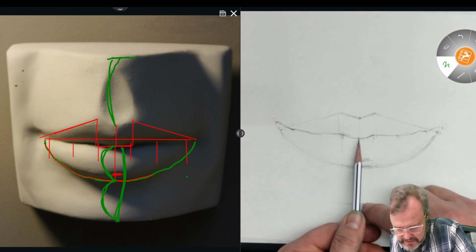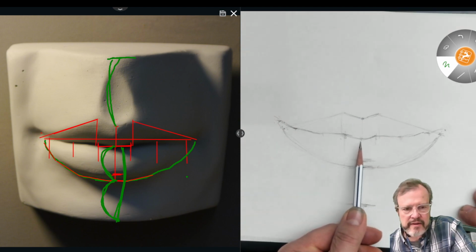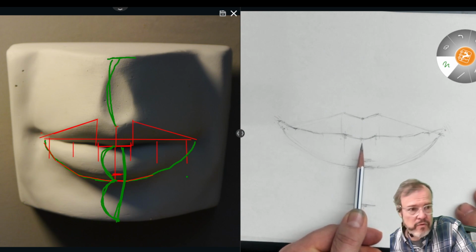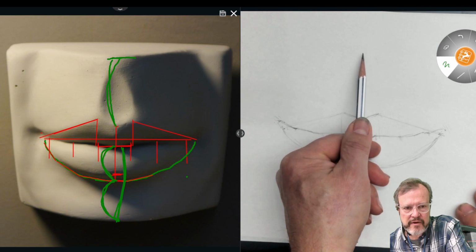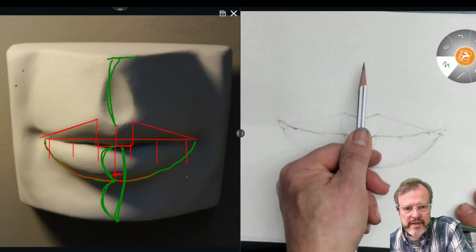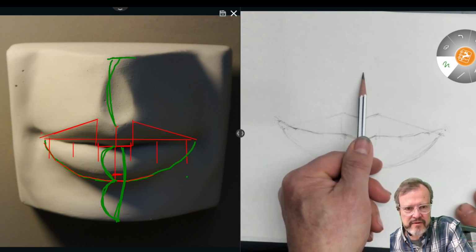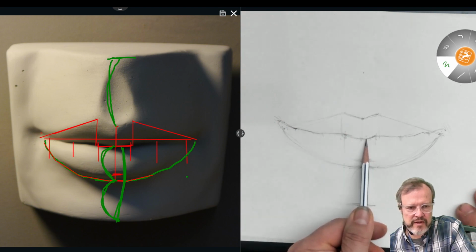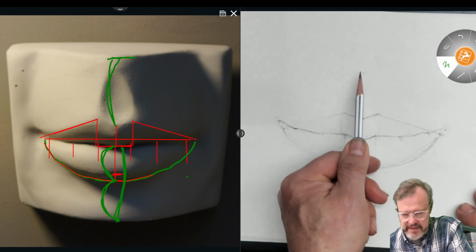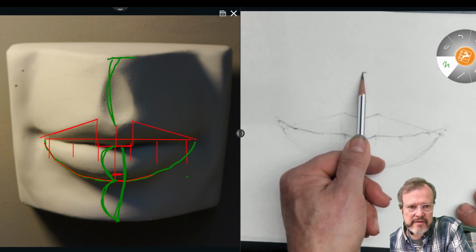Your thumb marks the bottom margin like this, and then you can take that measurement and compare it to something else, and you can also use that method to duplicate a distance in your drawing. So see what I'm doing? There's that distance, and I'm going to bring it up here, and there's that distance.